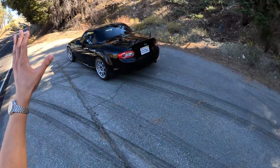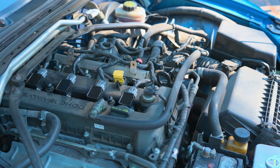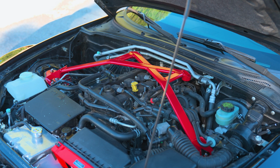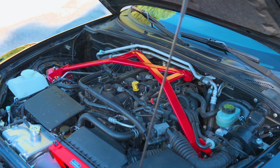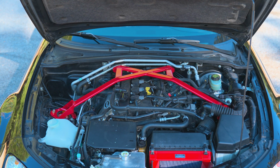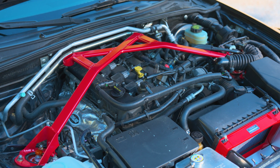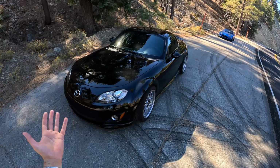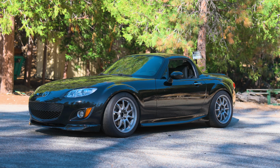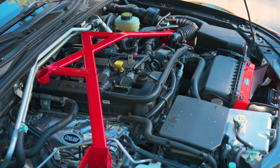And now it's time for the 2010 Mazda Miata NC2 power retractable hardtop. Because that NC1 has an NC2 engine swap, they're both powered by the same inline-4, naturally aspirated 2-liter, making 167 horsepower, 140 pound-feet of torque. This one with the power retractable hardtop is right around 2,500 pounds. Now the important thing to note with the NC2 engine internals is that you had forged rods, crankshaft, upgraded valves, engine oil cooler as well compared to the NC1. Again, supposedly for NVH, but just a convenient excuse, I'd say. For those who are wondering, NC2 versus NC3, that was mostly just cosmetic. Maybe some slight suspension tuning differences, but the hardware itself was largely the same, engine unchanged.